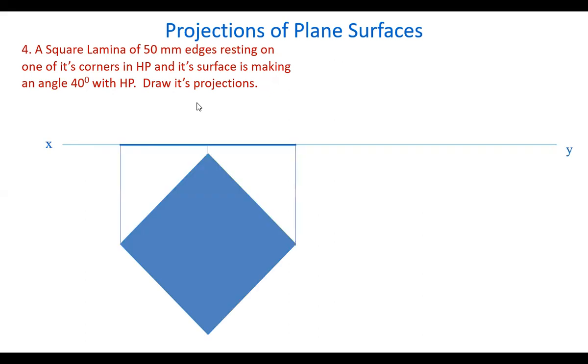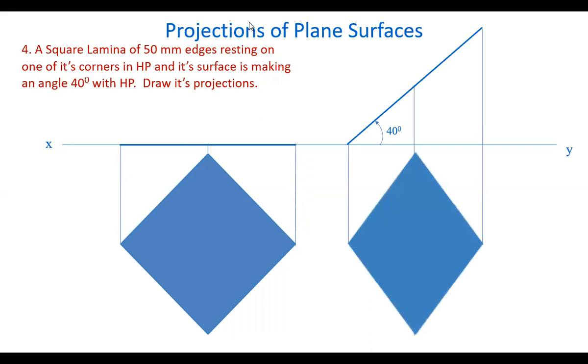Next, the plane is actually like this. We want the corner in HP. That's why you try to get corner on either left side or right side. But here, because an even number of corners are there, if you take the corner on left side, automatically you are getting the corner on the right side. So when you lift this upwards, this corner here is in the horizontal plane, and the surface is making an angle with the HP. So the final projection in the further plane will be like this.